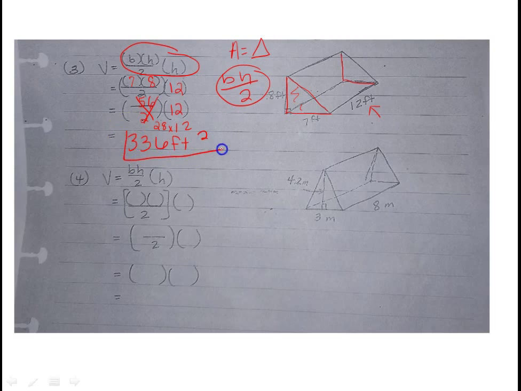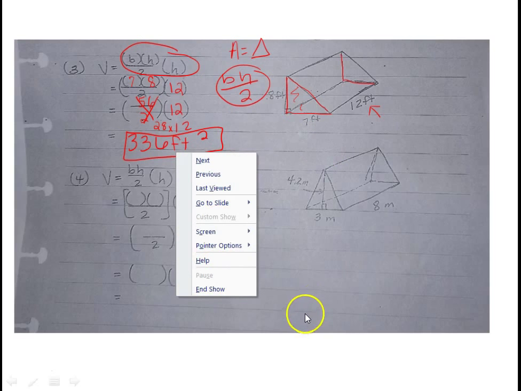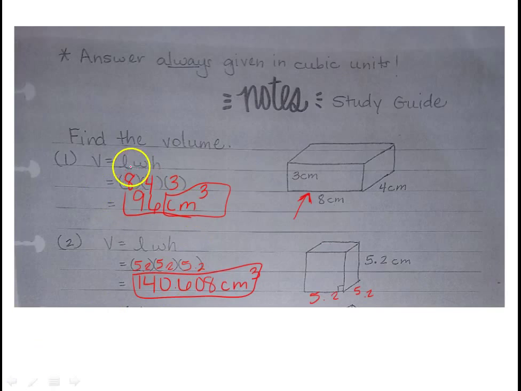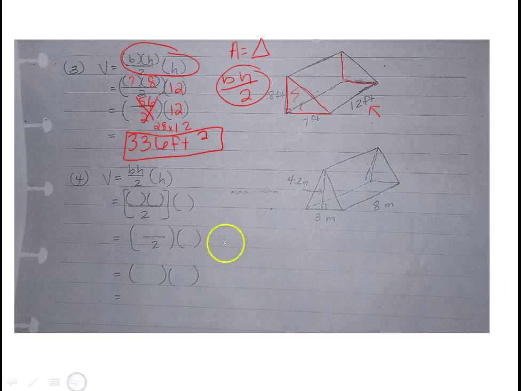So again, you just need to recognize when to use the formulas. If you have a square base, you use what we used on the previous page: length times width times height. So if you have a rectangle or square base, you use length times width times height. But if you have one that looks like this with the triangle base, you multiply the base and the height and divide that by 2, and then you multiply it by the height. So you just need to practice and memorize that. It'll get easier, but only with your practice.